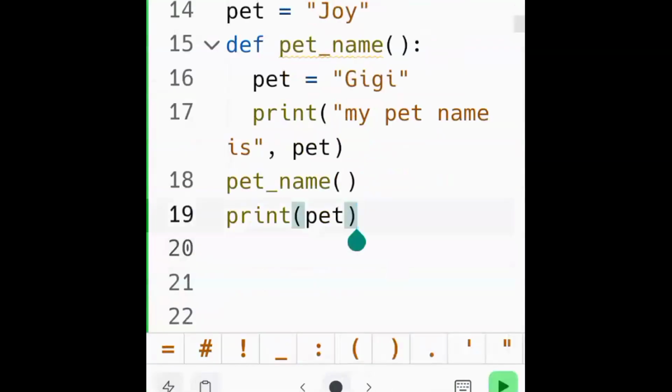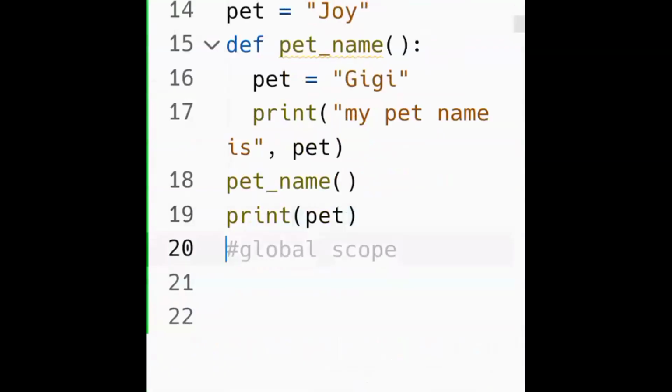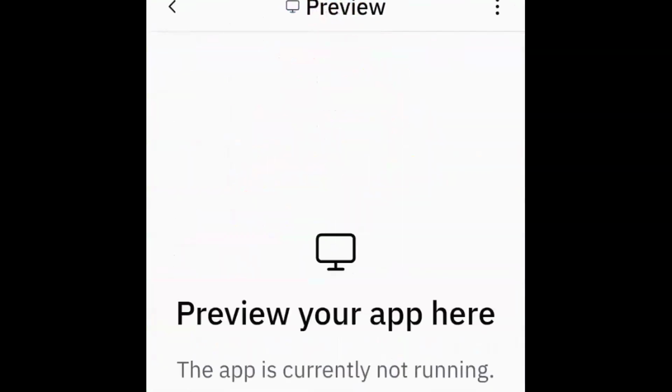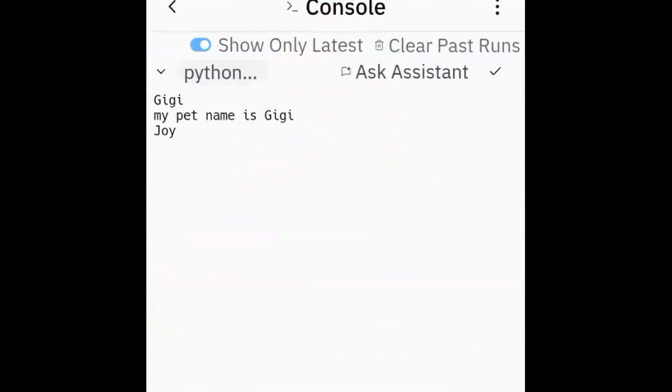So this is a mixed scope with the same variable having both the scopes as shown in this example. Okay, my pet name is Gg, joy. So you are getting two answers here. Why is it like this?